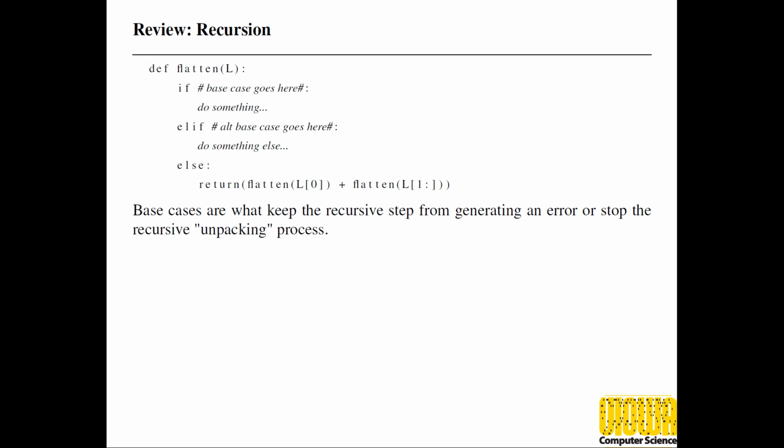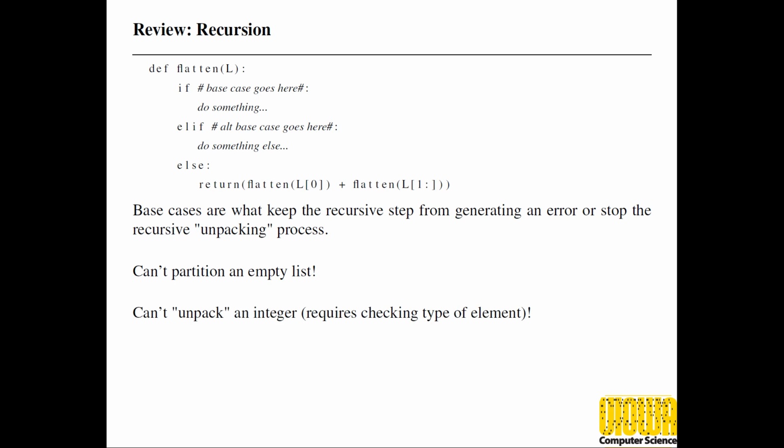So if L only had one element, then L0 would have a value. And L1 colon would have a value as well, but it would be the empty list. So what's interesting about the one element case is that when I recursively call flatten on the empty list, the next time through flatten, L0 will not have a value, and I'll get the error case I'm talking about. So my worry here is if the list is empty, this will break. So the first thing is, if the list is empty, you can't break it up anymore. It's the base case, right? Empty list, nothing you can do about it.